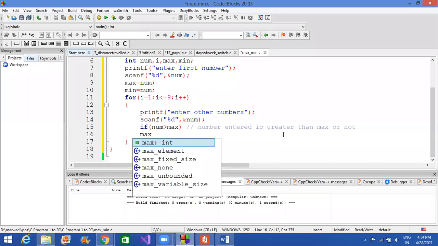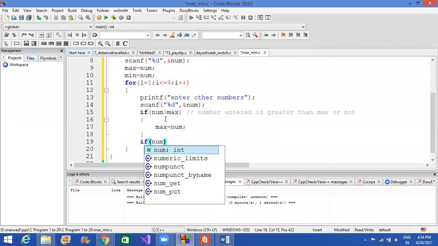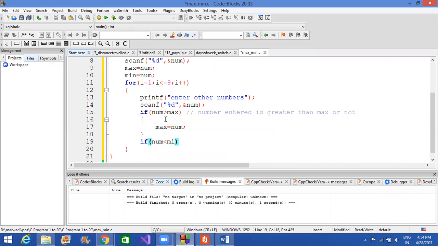Now, another if condition. What is that if condition? You have checked whether the number is maximum or not from the previous number. Now what I need to check is whether the number is minimum or not. So what I am checking is number less than min.